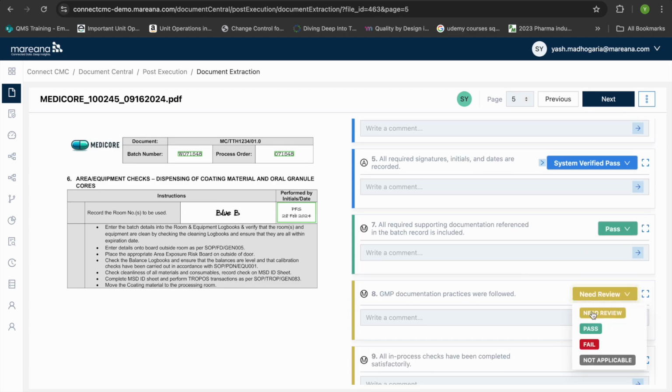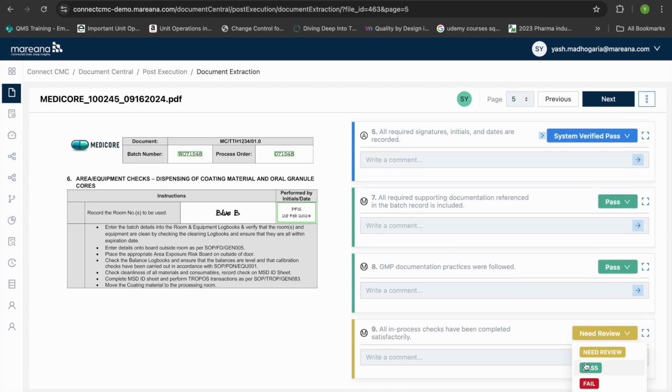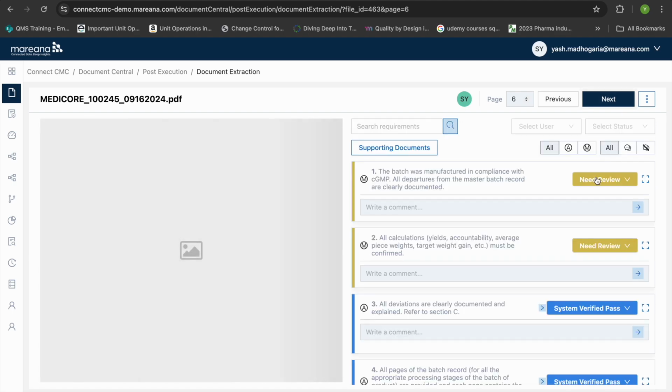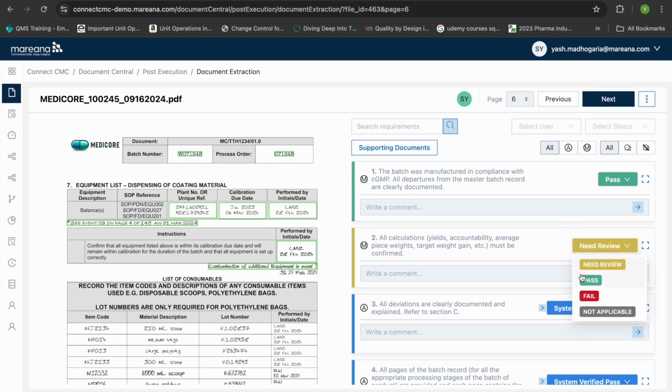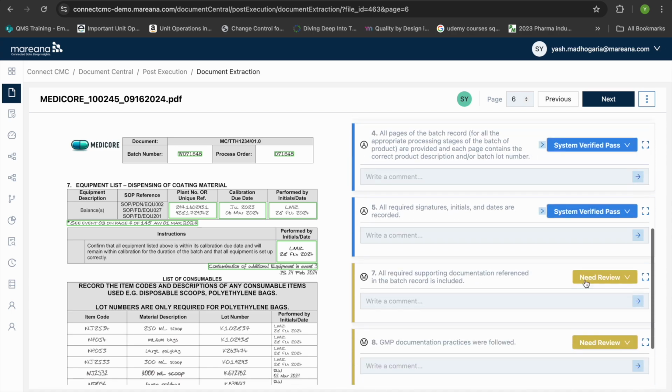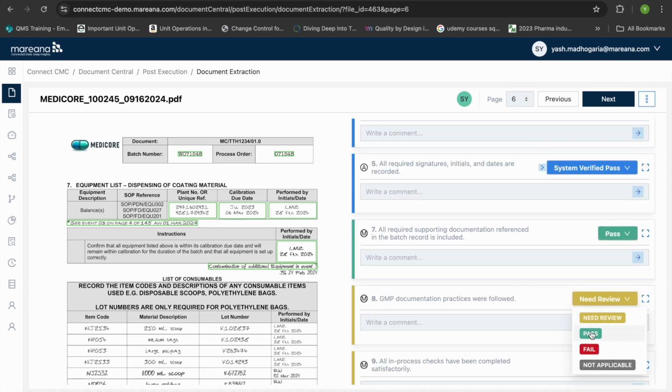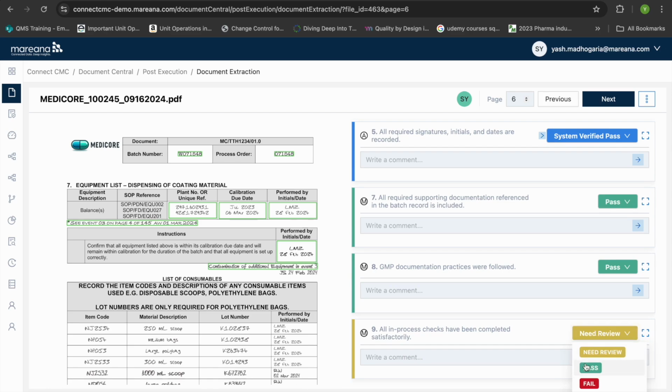If there's any comments that need to be added, comments can be added during this section as well. Here, there's a minor alert that there is some documentation, a slight deviation. I reviewed the comment, see that it's acceptable. I continue through the process and start to pass through everything.